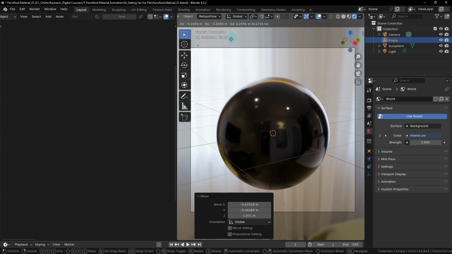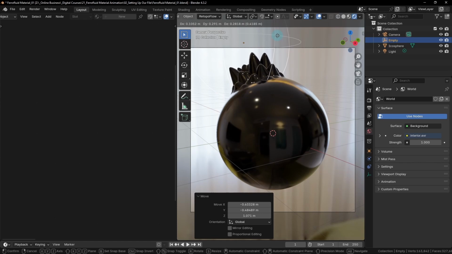We'll also notice that by moving this around, again using the G key, we can see that the subtle wave that we added to just the smooth surface of the ball, so even without any spikes, we can see just by moving this back and forth that we're controlling that as well. And that's because we connected this texture coordinate node to both the noise texture as well as the Voronoi texture. So the Voronoi is the spikes, and the noise texture is that subtle ripple.